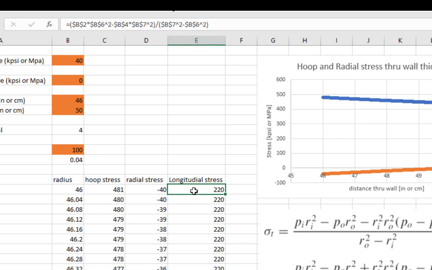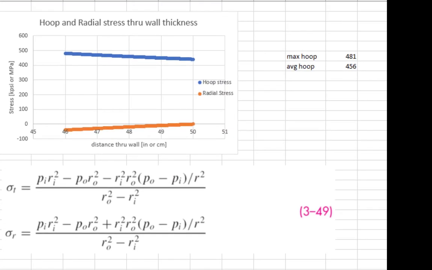So it's easy to calculate all of these stresses. You'll notice that the longitudinal stress is constant. So in the FEA analysis that I showed just a minute ago, I calculated a hoop stress, and the hoop stress that we got from the FEA was 468 megapascals. Well, if I look at the hoop stress that I calculate using this formula, you will note that the hoop stress varies from the inside to the outside, and that the average of that hoop stress is 456 MPa. So we're in the same order as the FEA analysis, and you can use these equations to validate the FEA analysis. So we're within 10%, everything is okay.